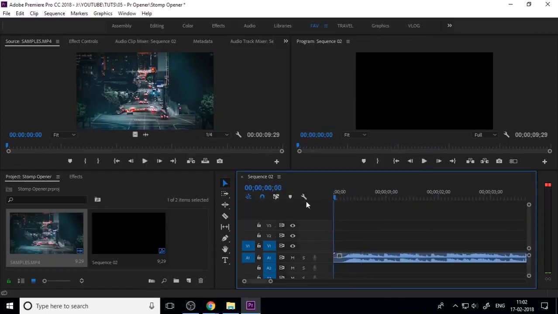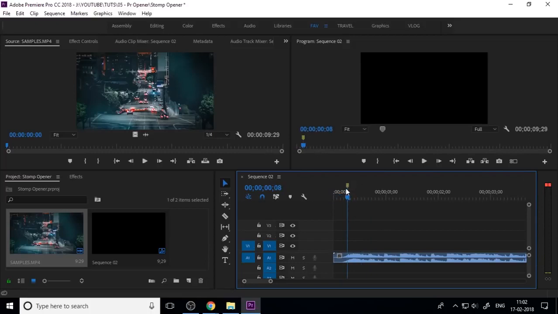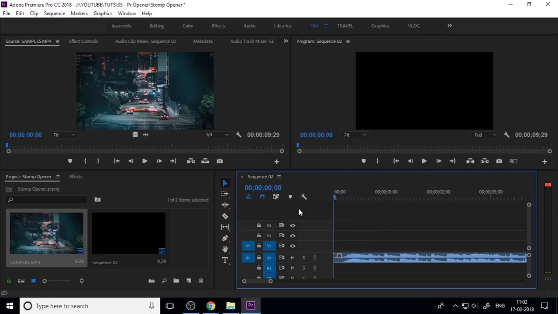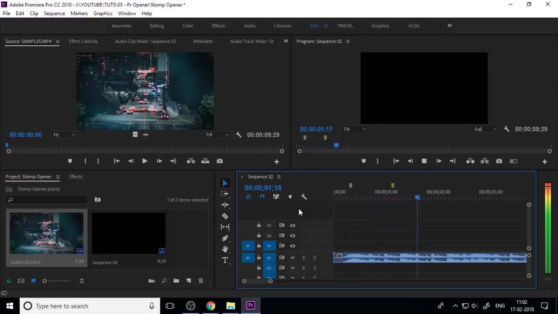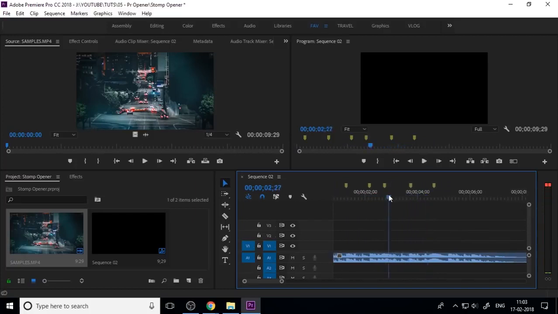And next, if you press the M key on the keyboard, you can add a marker in the timeline, because we need to place markers based on the beats. So just play and press M when the beats come. Just press the spacebar and hit the M key on your keyboard as per your sounds. I just adjust.